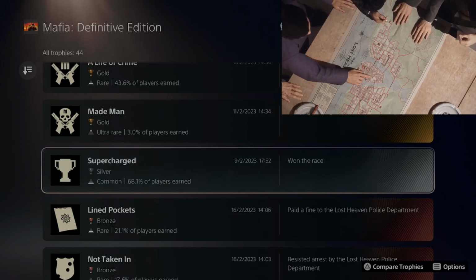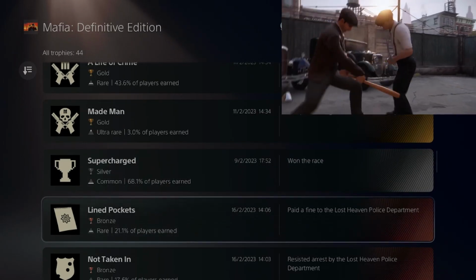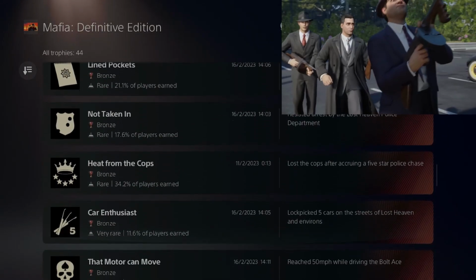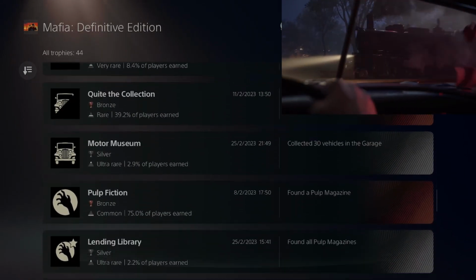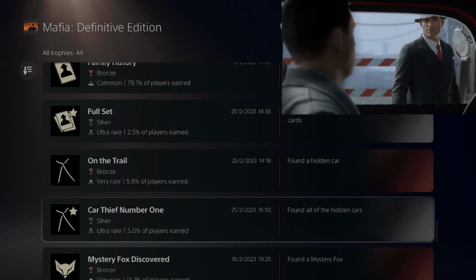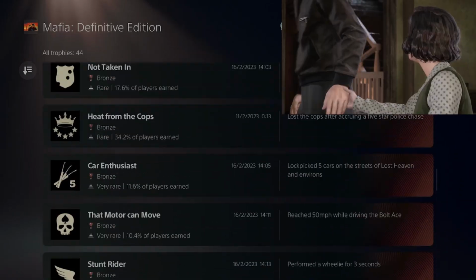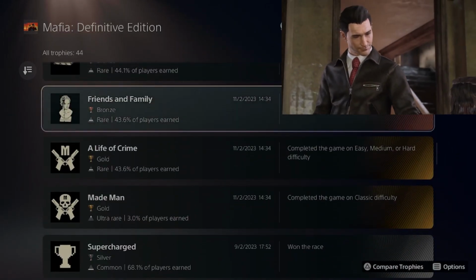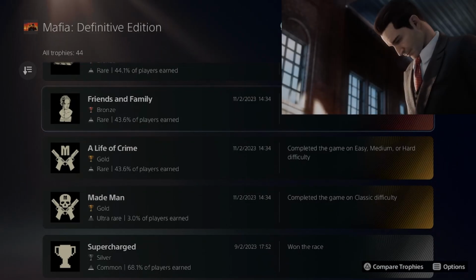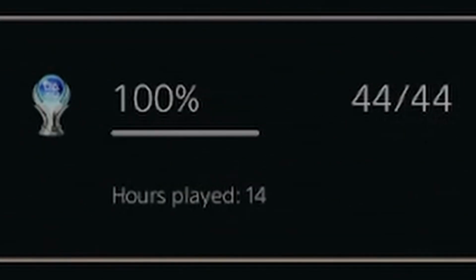If anyone's played Mafia, they know that playing this level on classic is extremely difficult. But apart from that, that's the only trophy I had trouble with. The rest is just your standard collectibles: pulp magazines, Gangsters Monthly, cigarette cards, hidden cars, mystery foxes. That's it. Just your story and collectibles. Try not to break any controllers playing the race. That's the platinum for Mafia. Mafia took me 14 hours.